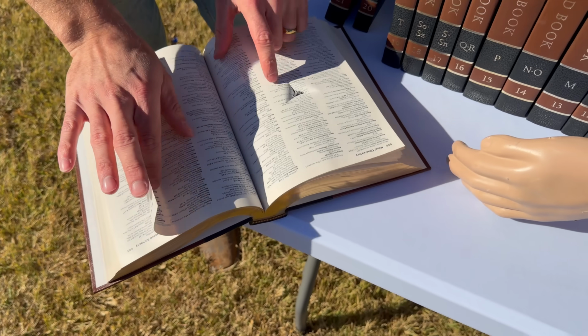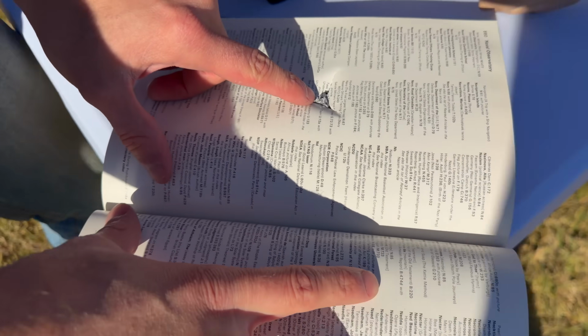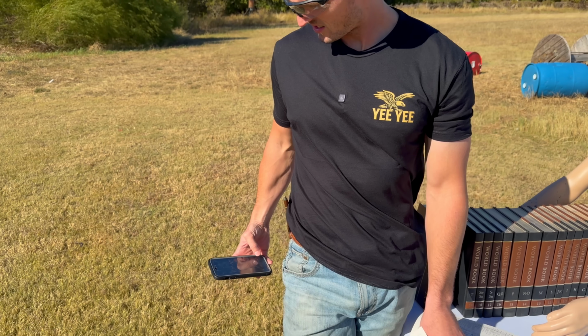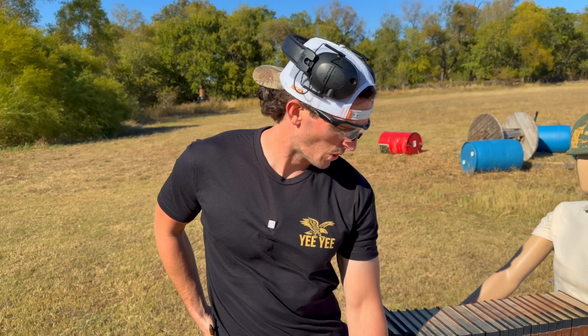Okay, here we go. So this is our physical bullet on this page right here. So that's where we're gonna count 660. 1,021 minus 660, excuse me, let me check something. So our bullet actually made it 361 pages into our encyclopedia. So that's how far our 22 made it.